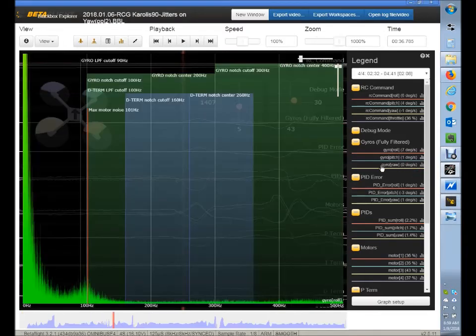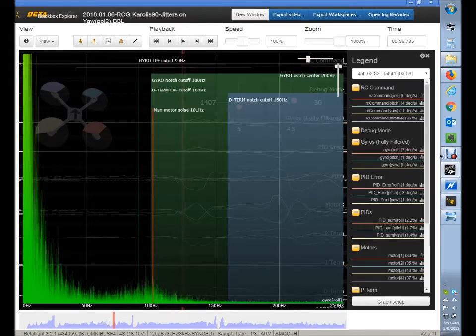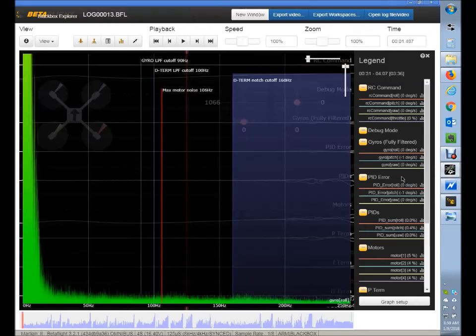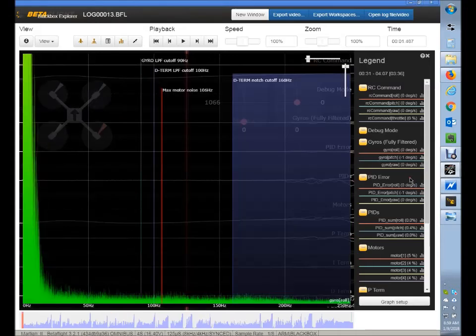I don't have the same zoom level on both, so I have mine go into 250. See if I can get that there. Now we're looking at it at the same scale. The only real difference is that spike. If you can tell that, and you have some higher noise down at the lower frequencies here, where mine just kind of brings up. And the only reason I'm showing you mine is because I don't have an issue. So this is what you're trying to get to, a nice base noise level, and then obviously down here it's going to spike up.